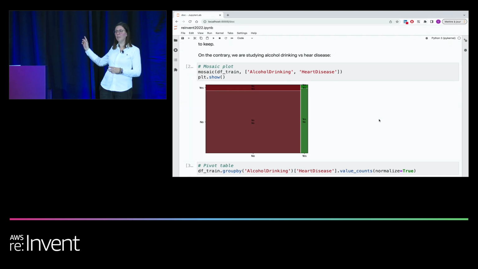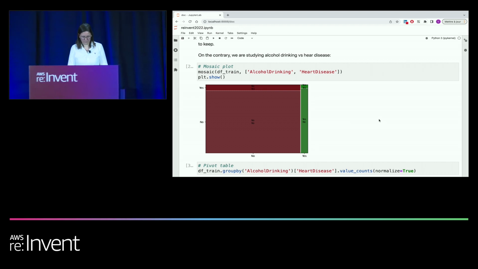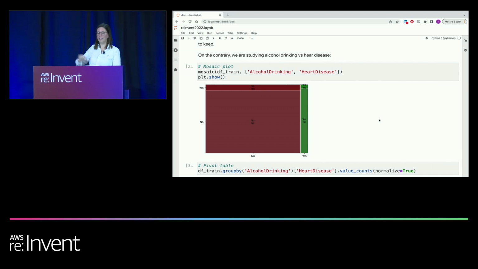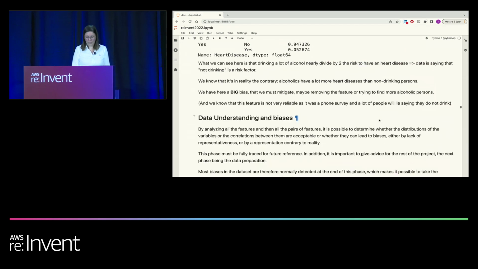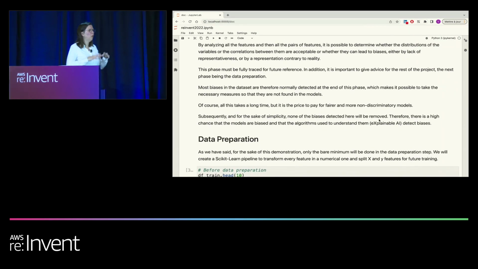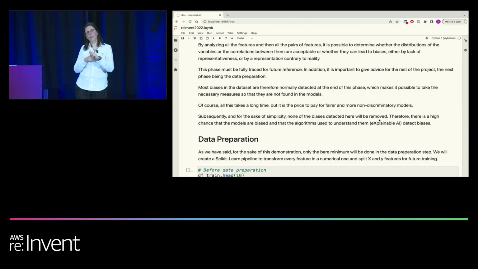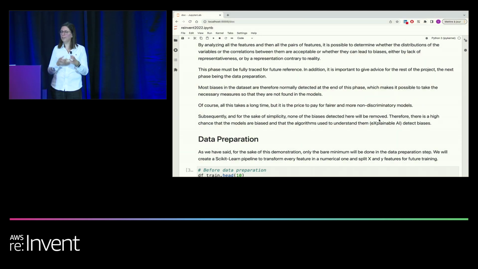But it's not the case in my dataset. And here, I don't have an insight. I've got a bias, a very dangerous one that will teach people to drink alcohol. So don't drink too much alcohol, even if the graph is saying that you will have less heart disease. Please. And so you are doing that for all the features that you can cross two by two to see if there are some insights, some biases, and so on.